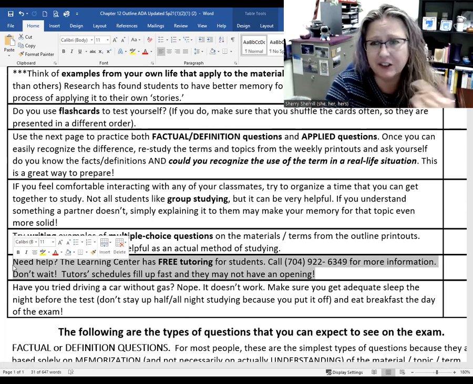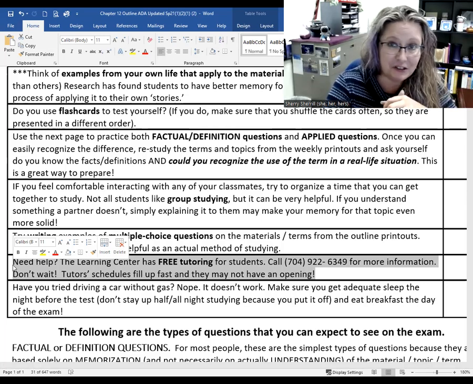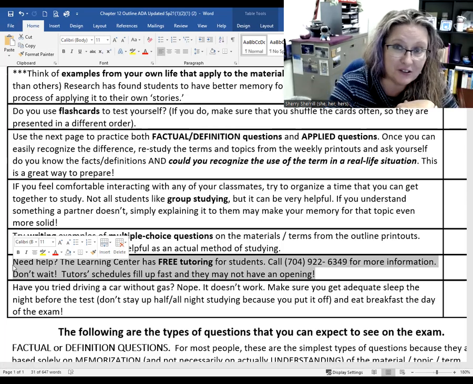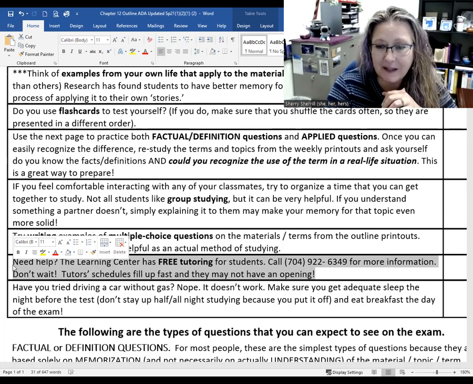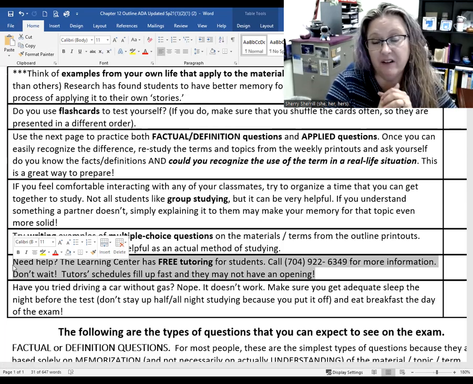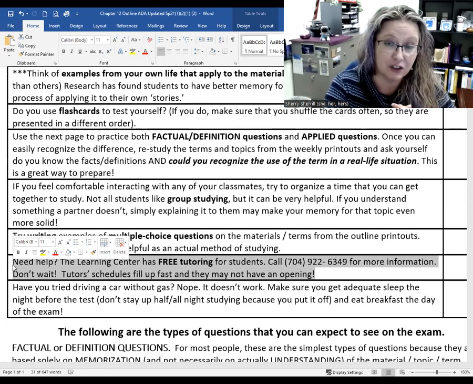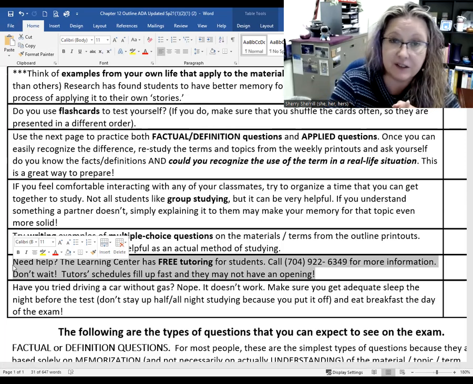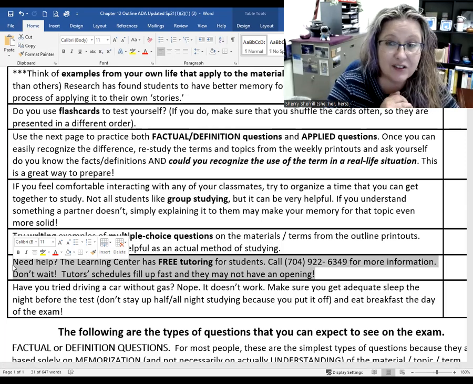Make sure you're eating right and sleeping well, because I put the example that if you don't have gas in your car, it's really not going to drive anywhere. So you have to take care of yourself. That also includes taking care of your mental health. Remember that Gaston College does offer free counseling services for students and their families if there are things going on that are really keeping you from doing your best.